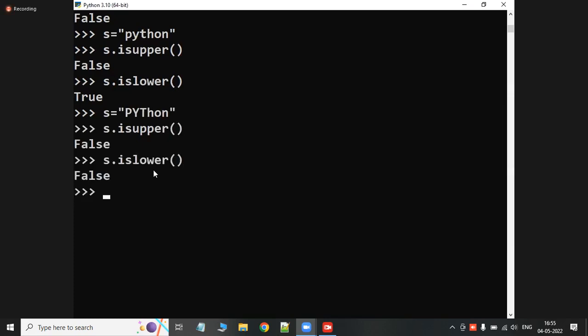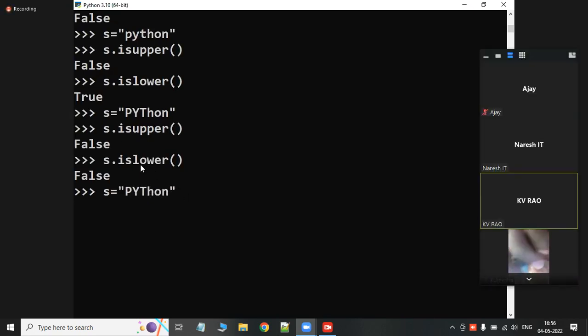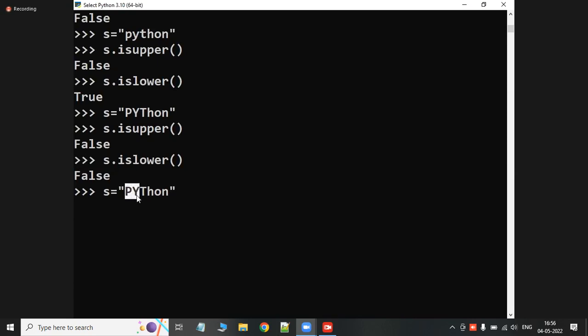Also false, because mixed case letters are there. So what do we do? This data, what you have written, can be converted either into capital letters, calling upper, or into small letters, calling lower, so that one of them is true.